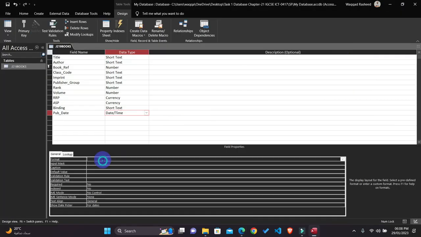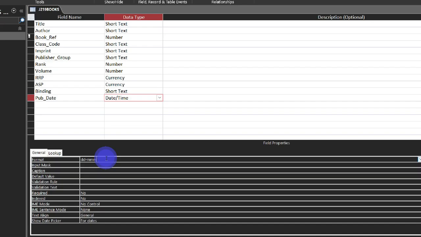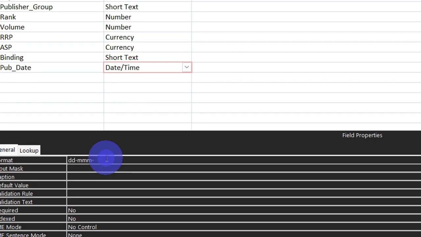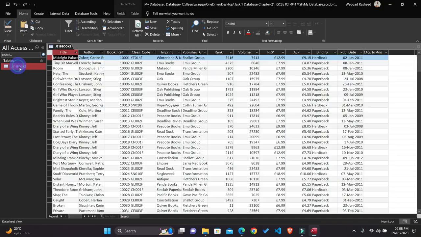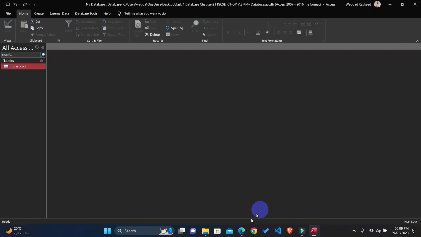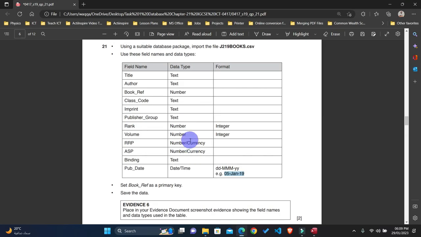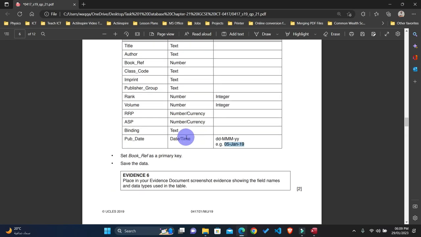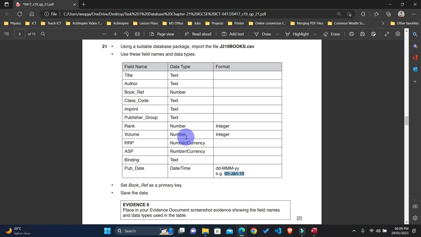So let us do this. 2 times D, 3 times, and double click, you will see that all of the currency values have the same type of currency symbol. In this case, it is pound and 2 decimal places. So we are done with the first table, and we have verified every aspect of this table.